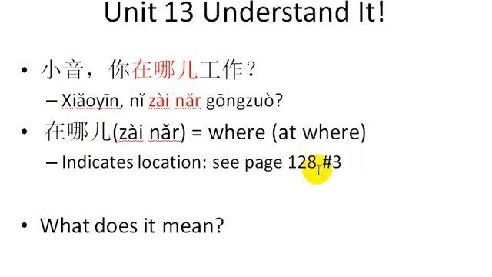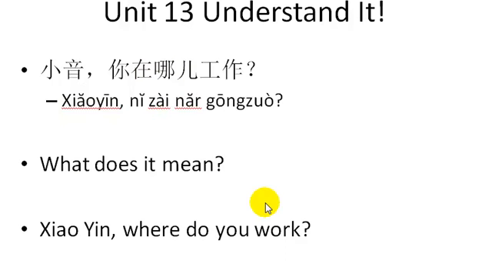So there's a grammar point on page 128, point number 3. You might want to go take a look at more about 在. So, 小燕, 你在哪儿工作? And pay attention to the word order here too, because think about what this sentence means first. In English, this where would go first, and then the you would go second, and then this would go at the very end, right? So pay attention to the typical Chinese expression. So if you came up with 小燕, where do you work? You were right. Where, 在哪, you work. Where you work.